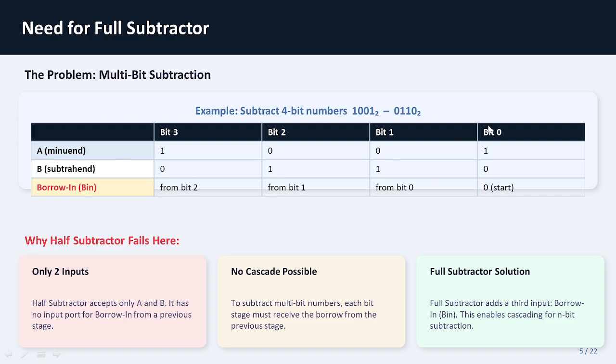Just like in an adder, how we are going to convert that 4-bit input into 1-bit stages, and for these bits we are going to apply at least one full subtractor, just like how we used to do in a full adder. For the 0 bit group we assign one full subtractor, for this one a full subtractor, and for bit 3 also one full subtractor. Like that we are going to assign the subtractors, okay?